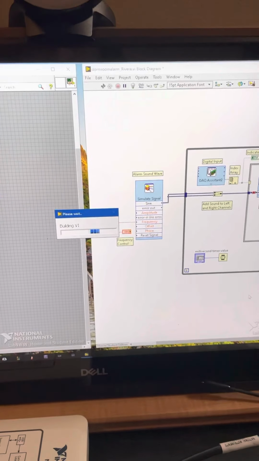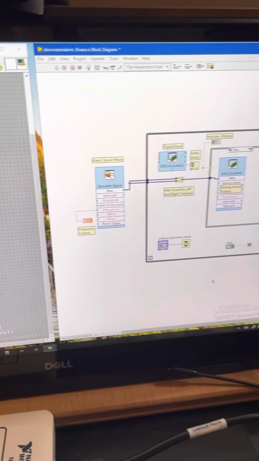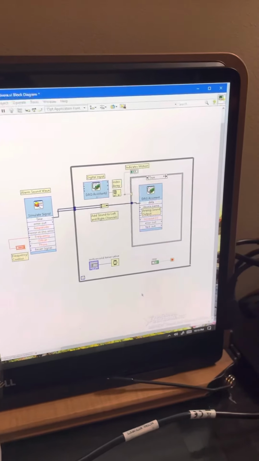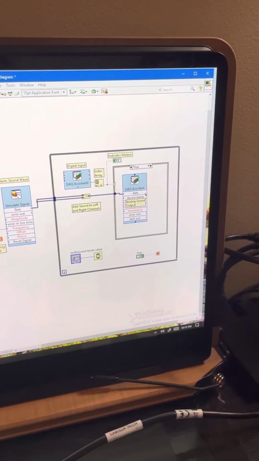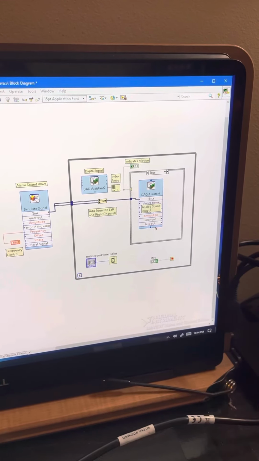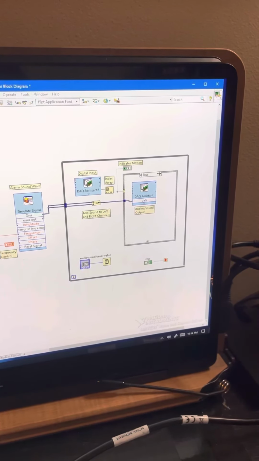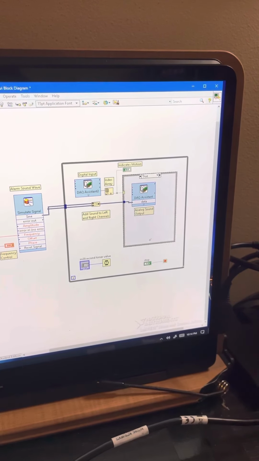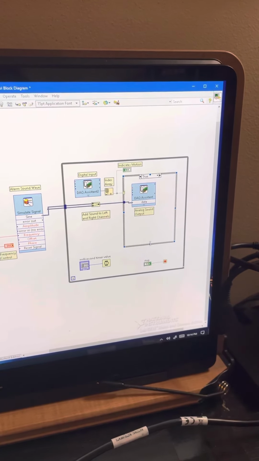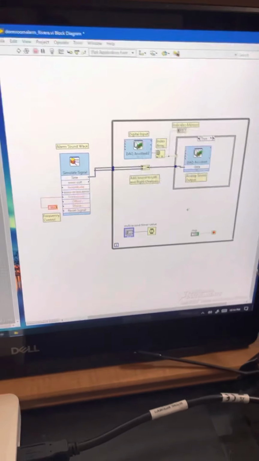It's just building. All right, so it already created that. As you can see, it is only giving that data. That data is what is going to be built out of this DAQ assistant. So we're going to close this. I stretched it out because I was working on the second part of this project, but I had to delete a bunch of stuff, so I had to go back and get to it.